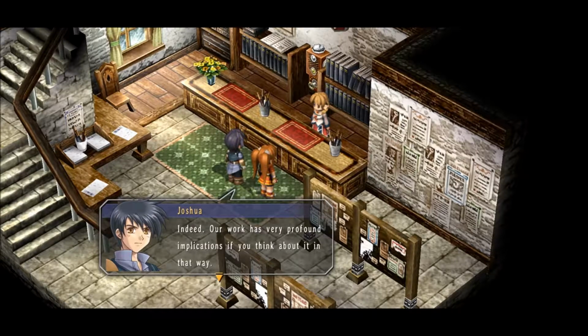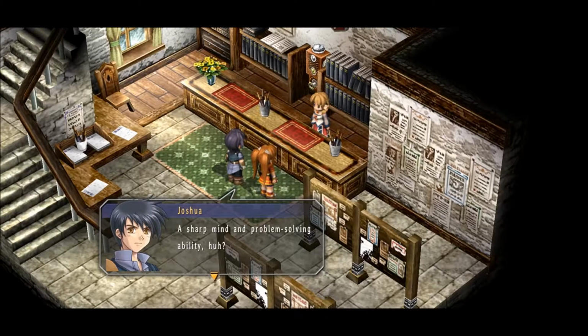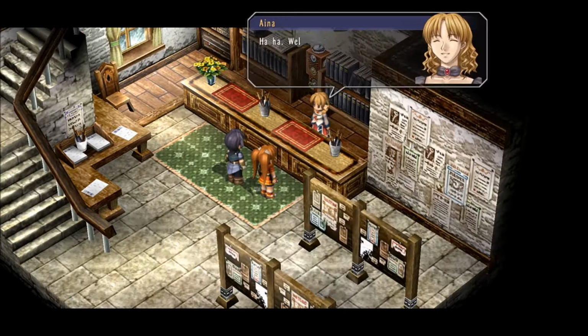Indeed, our work has profound implications if you think about it in that way. That's because we aren't an organization that deals strictly with monster problems. We also intervene when disputes arise between nations. To become a high-ranking bracer, one must have more than combat strength. A well-honed mind and flexible problem-solving skills are also required. A sharp mind and problem-solving ability, huh? Serious. The road to the big league sounds a lot steeper than I originally thought. Well, then your only choice is to devote yourself to working hard every day.